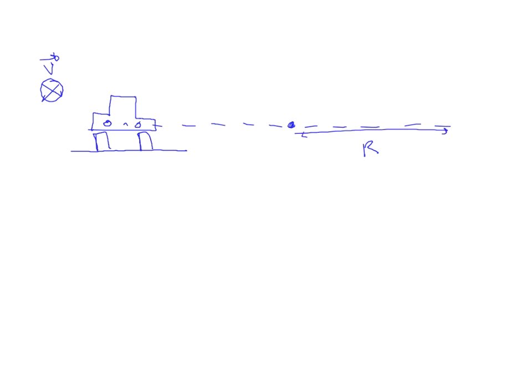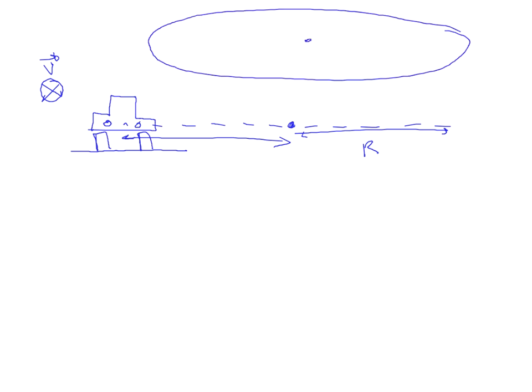My circle is perpendicular to the plane and I rotate about this point. That's how I'm going to go on the curve. So from the top, it looks like this. That's my circle. I'm here, and I want to go right.